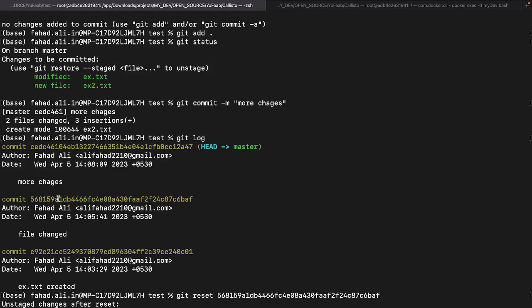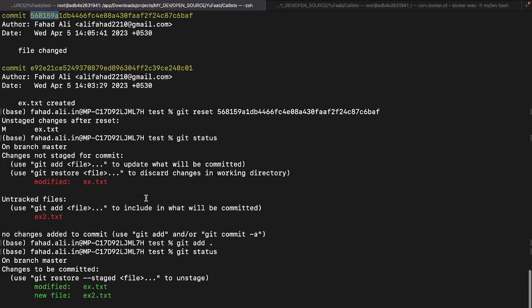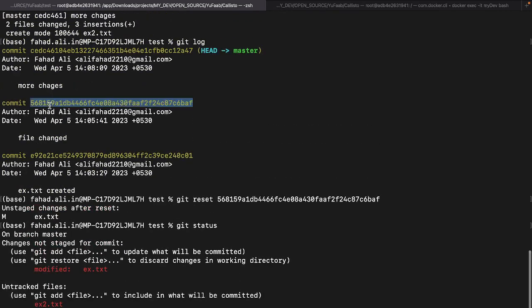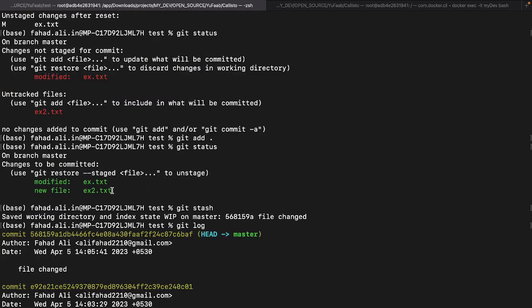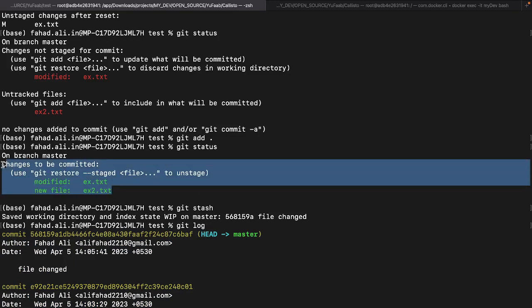So it means that our index and our head is now at this very position. Now if you do git log, you can see our head is at this commit ID, and now there are only two commits, and this change has been moved to the stashing area.